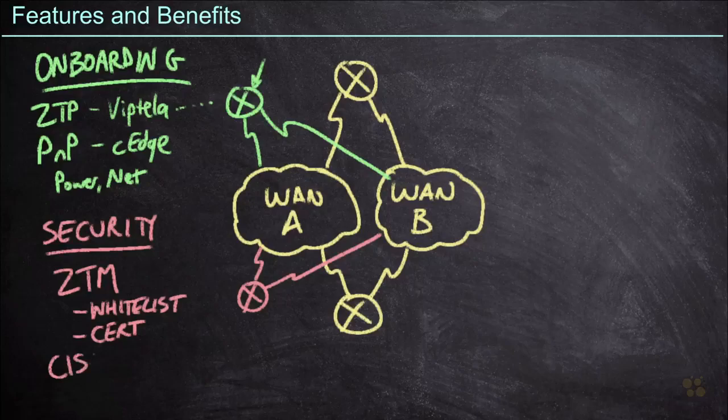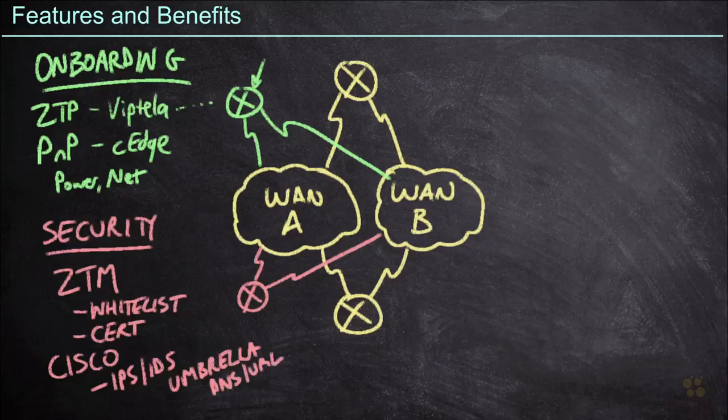Furthermore, we've got the ability with Cisco to deploy all of our other security mechanisms. Viptela was just an SD-WAN provider, but Cisco has all kinds of security platforms that we can now integrate into this solution. For example, we think about their IPS and IDS systems. We can also think about Cisco Umbrella. Umbrella is traditionally a DNS tool that gives us security at the DNS layer, but we can also use it for URL filtering. And lastly, we think about advanced malware protection, which is Cisco's anti-malware practice. So all of these technologies, IPS, IDS, Umbrella, and AMP, can be layered onto the SD-WAN solution now.